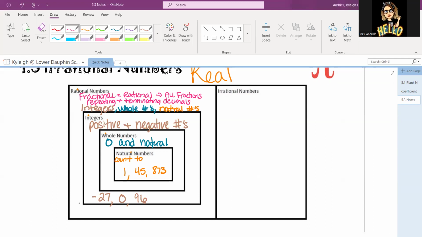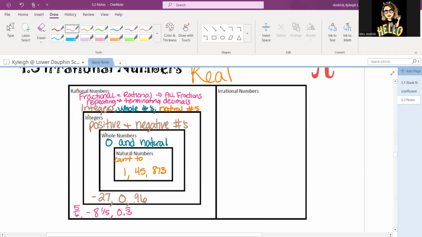So fractions, like 5/6. That's a fraction. So is negative 8 and 1/5. Even though it's a mixed number and it's negative, it's still a fraction. So fractions mean rational numbers. Repeating decimals, most commonly you'll see something like 0.3 repeating. 1/3 as a decimal is 0.333333333. That's repeating. It never stops.